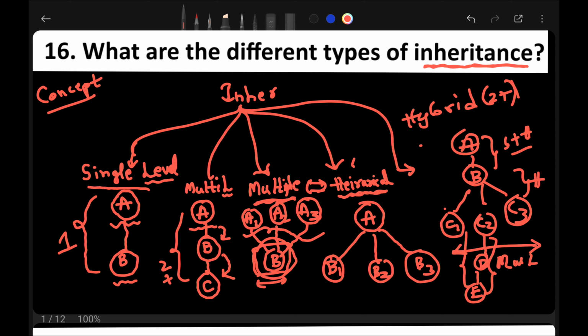The fourth type is hierarchical inheritance, where multiple children inherit the properties from a single parent class. The fifth type is hybrid inheritance, which is a combination of two or more of the above inheritances. So this is the answer. This is how you would answer in an interview.